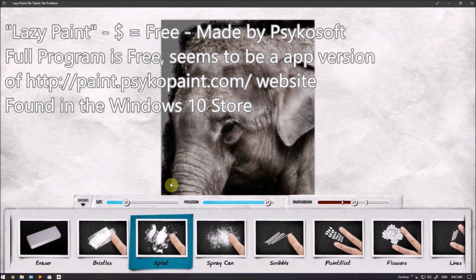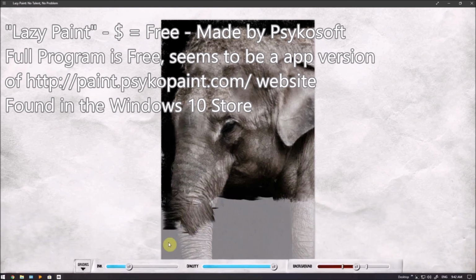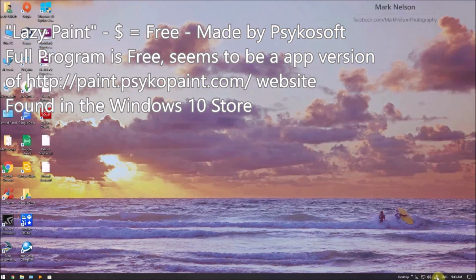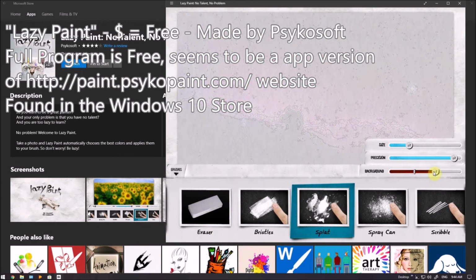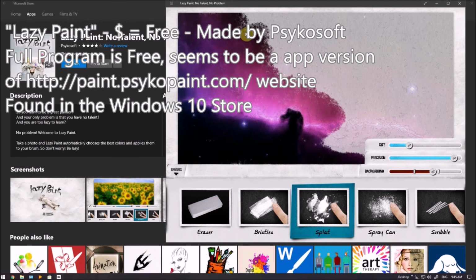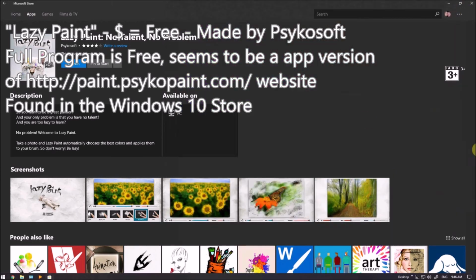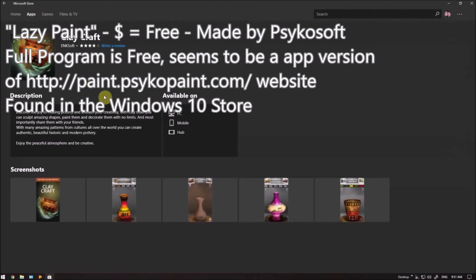It works a bit like a filter, so it kind of has this grey kind of filter over the top, and what you're doing is almost revealing the picture in different ways. I picked one of my own pictures, but that made it crash, so I reopened it and picked one of their examples again, which was really pretty. It's like this night scene. Had a bit of fun doing that. What other programs do we have? Let's try Claycraft.